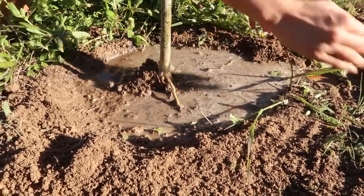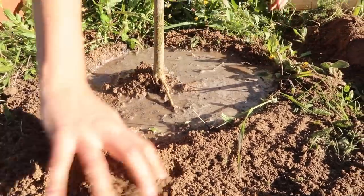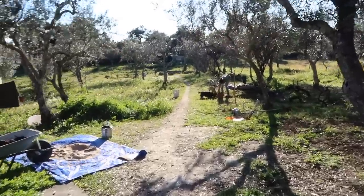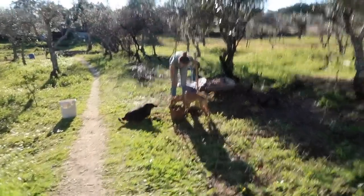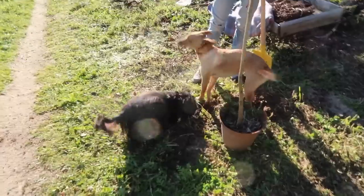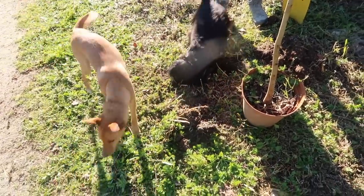Leaving this with like a donut around it as well helps the water. I think Chris is getting tired of digging. Yeah, the dog is helping. Go on. Good boy. Good girl. Go on. Get it, Frankie. Get it. There's a badger in there.